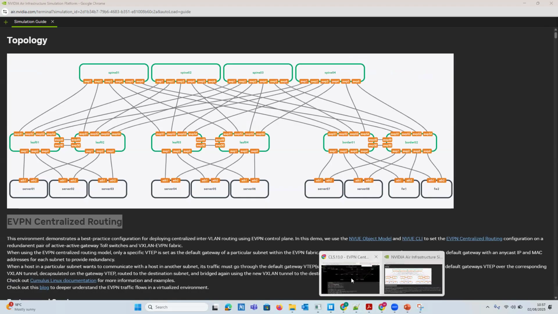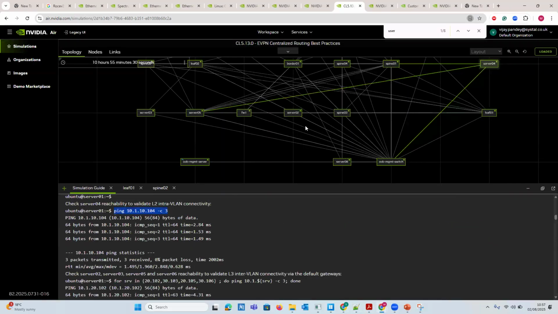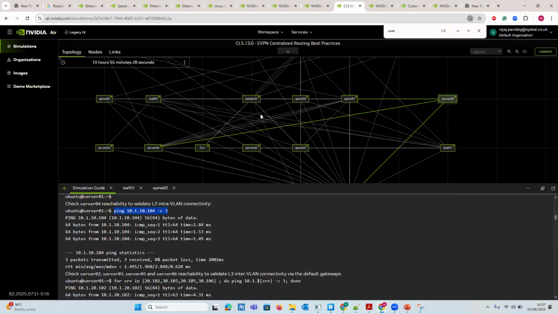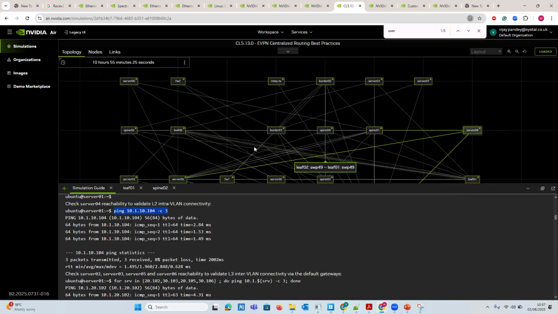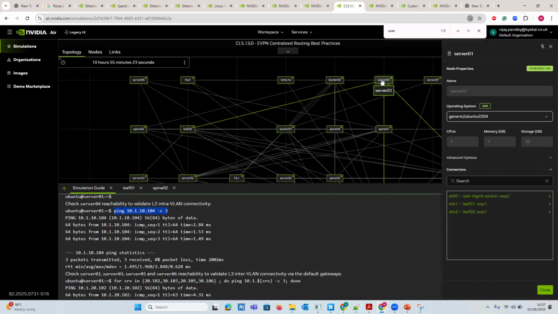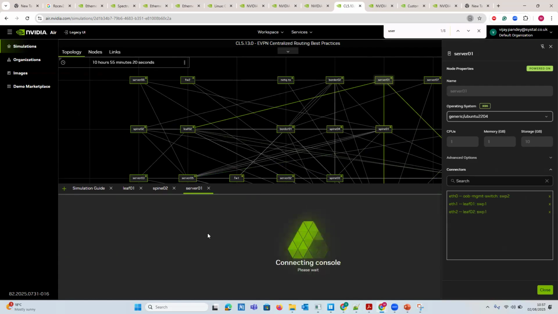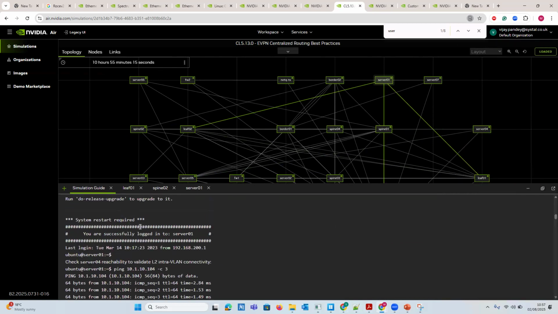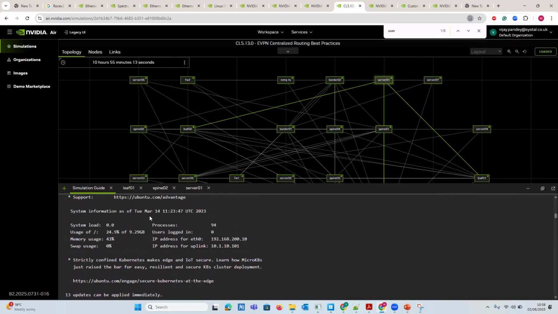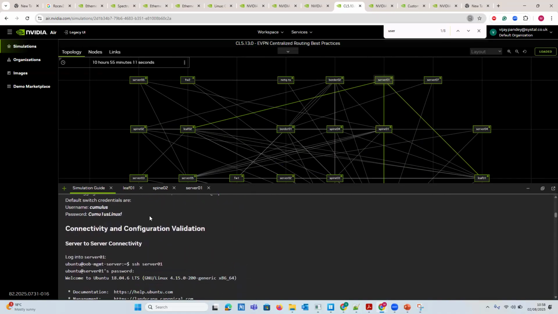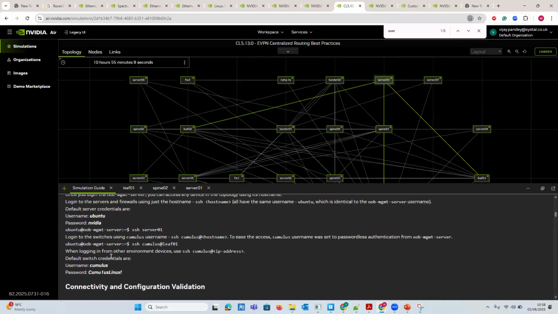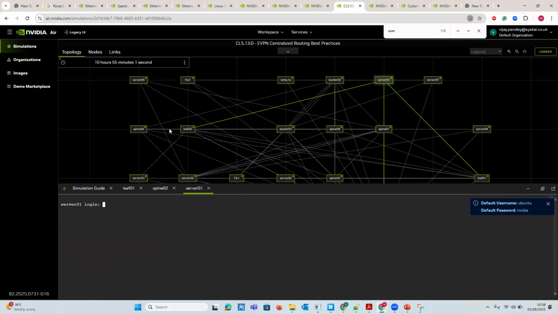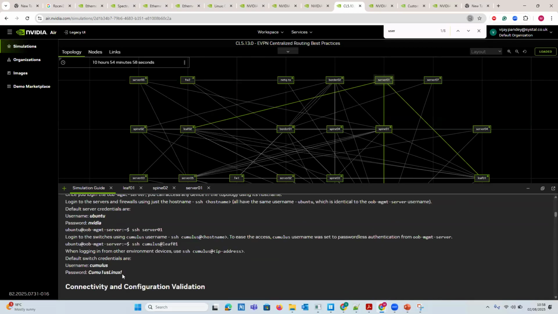Let me open server one. Where are you, server one? Okay, this is server one. If I open this, it has another password. Let me try the same one, Cumulus.